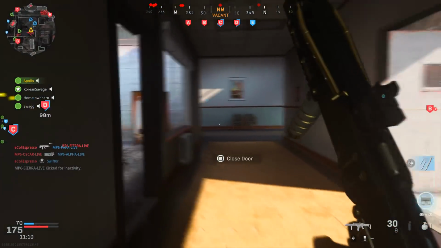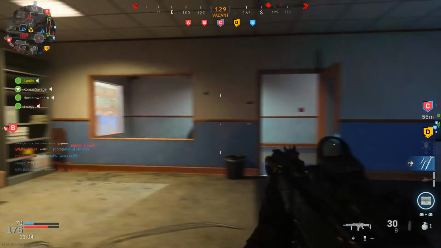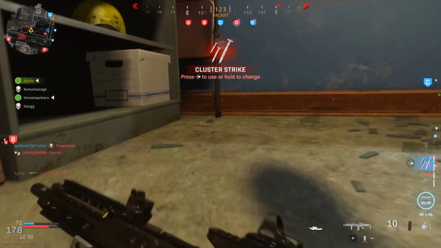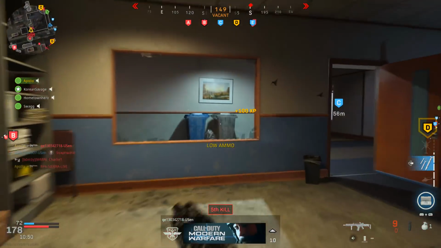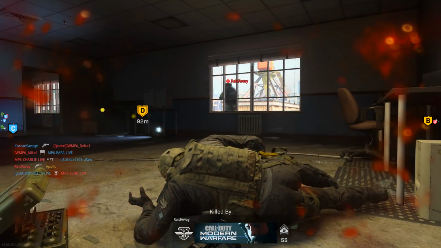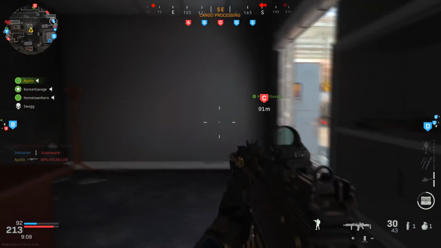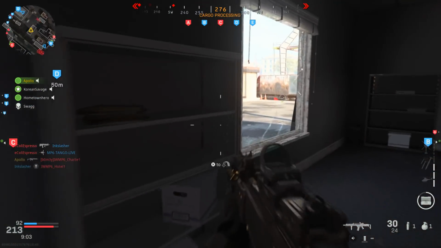Enemy UAV overhead. Hostiles at Echo, go! Target down! Cluster strike and go for launch. Cluster strike incoming. Securing B. Reloading! Jaguar 3-0, personal. Captured Bravo. Missile away. Got a personal radar drone ready for escort. Inbound for personal radar coverage. Enemy cluster strike incoming.